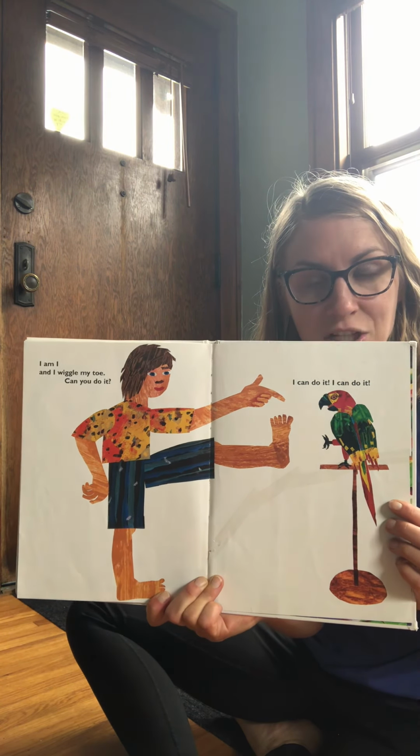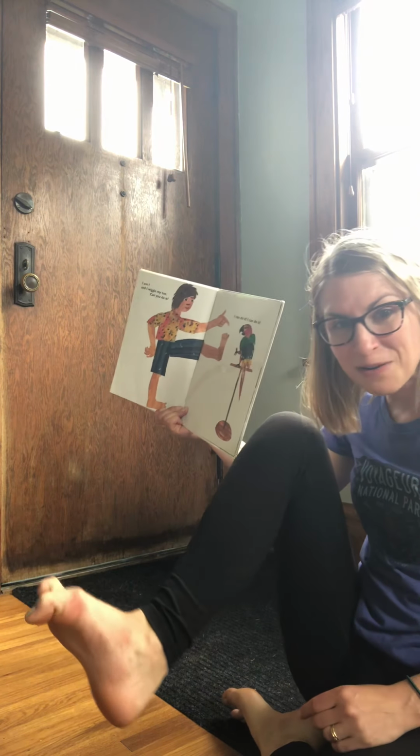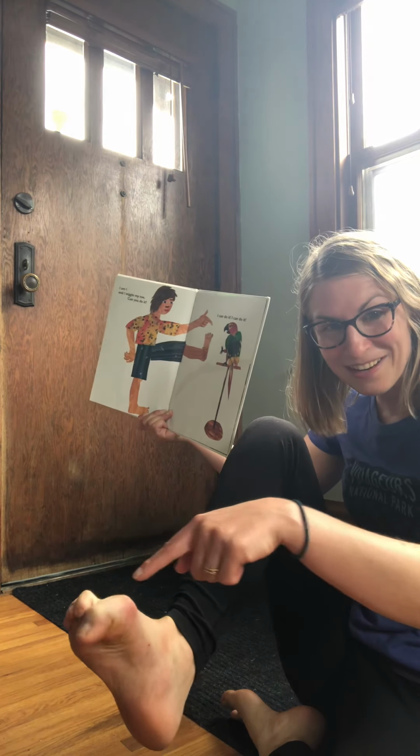Wiggle my toe. Can you do it? Wiggle your toes. Wiggle, wiggle, wiggle. I can do it. Can you wiggle your toes?